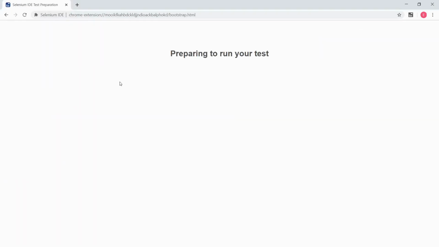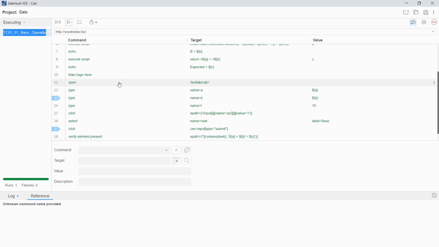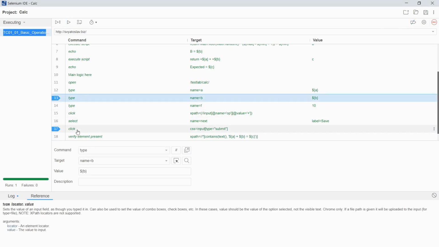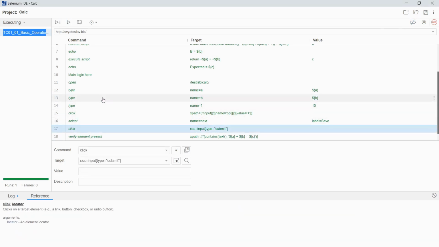I may click this button, disable all my breakpoints, and now you see that the test case is not stopped at any breakpoint. And I may enable them back, so it will stop here and here. And then I may easily remove the breakpoints once I don't need them anymore.